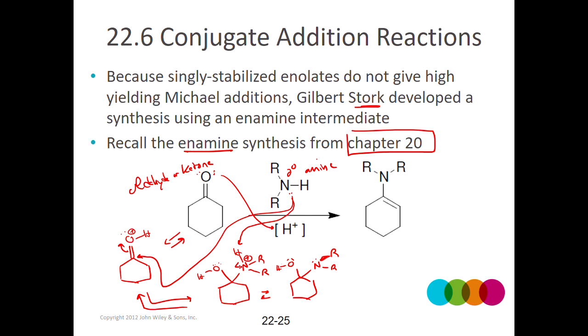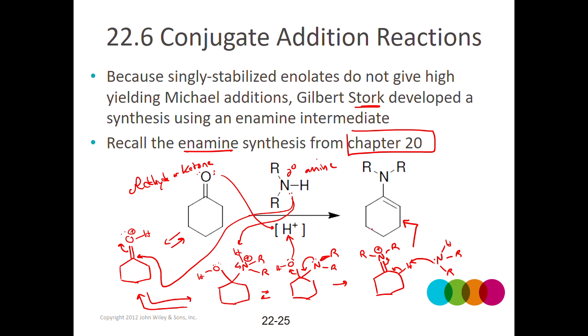That could go back if the nitrogen picks a proton back up, but sometimes the oxygen could pick up a proton, which makes a good leaving group. So then the nitrogen can shift those electrons in and push that out. And as we said before, that creates an iminium ion. But that nitrogen's pretty unstable, so another molecule of the amine, the secondary amine, would end up picking off this proton to push electrons in and up to the nitrogen, and that gives the enamine.